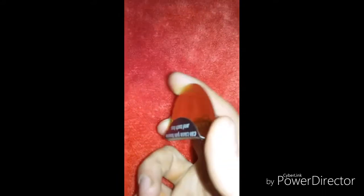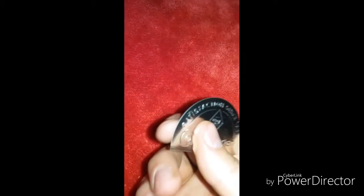Hey YouTube, it's Lane. Today I'm making a video on how to make a snuff can cutter, because I cut my fingernails sometimes and I can't open my snuff cans. This is really easy — all you need is a snuff can lid. I'll show you how to do that, and you can also bend them tighter to make them a clip for your hat.